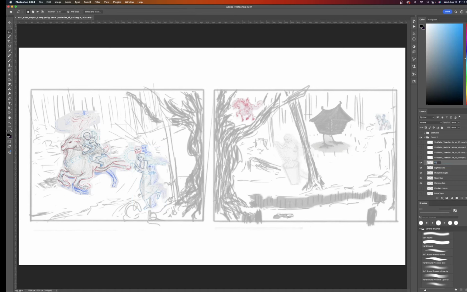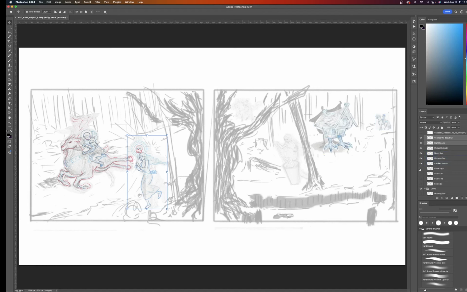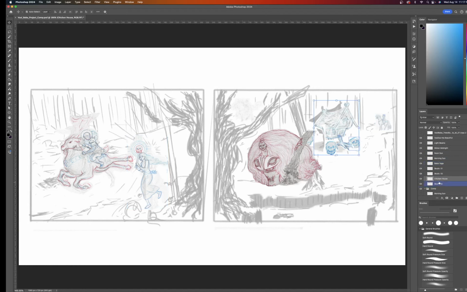So, Vasilisa the Beautiful. Take the light beam, the V for the move, right? Because the skull is radiating light. It looks pretty good. Let's turn off some of the other things. Let's see. Stag. We can turn on everything. Let's move the chicken house to the back by moving it down lower.